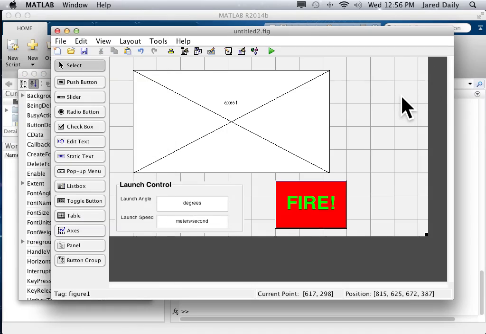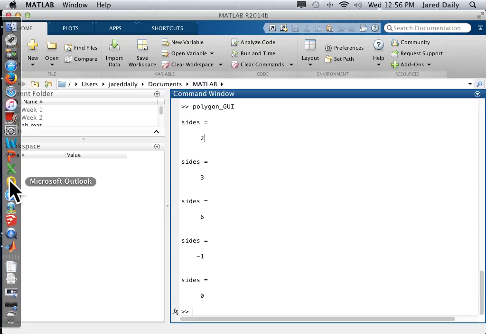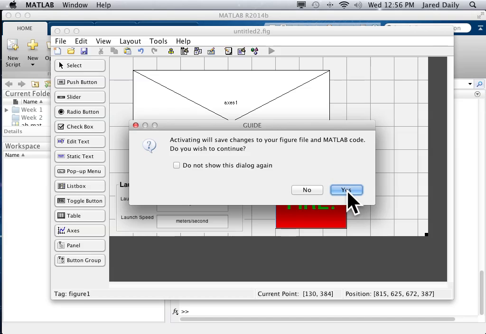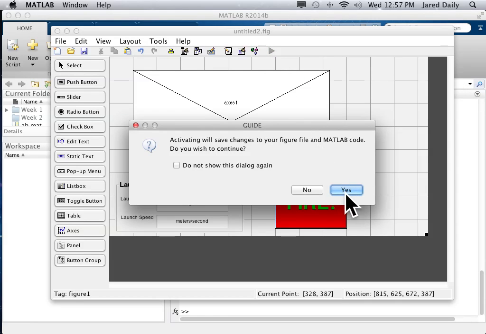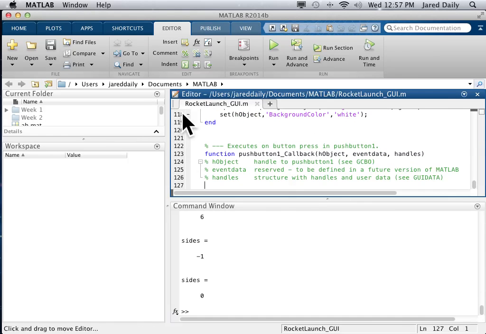Once we hit enter on that, we have to go into the code and put in some code as well. So we need to go back and save it. We go back to here and we can run and save. In my code, we'll call this rocket launch or something. Rocket launch underscore GUI, so I know that it's a GUI file. Save that, and then it opens up this GUI file.